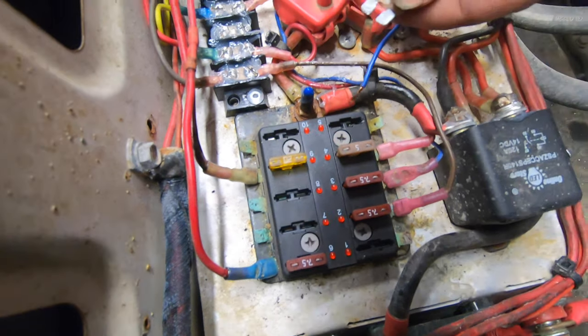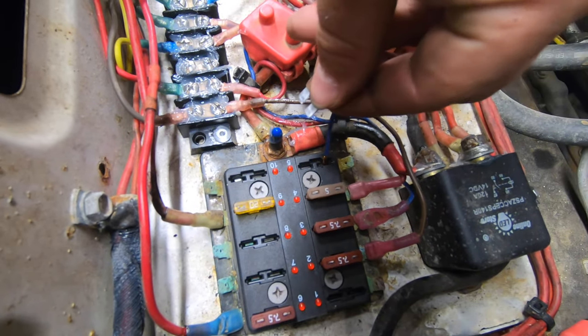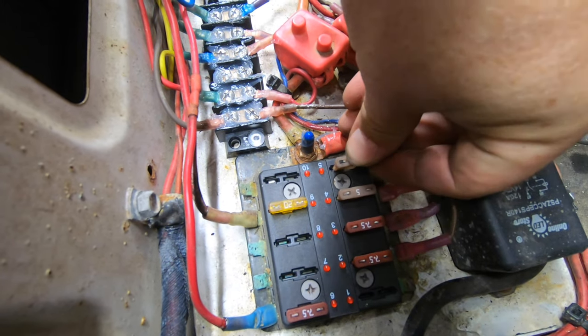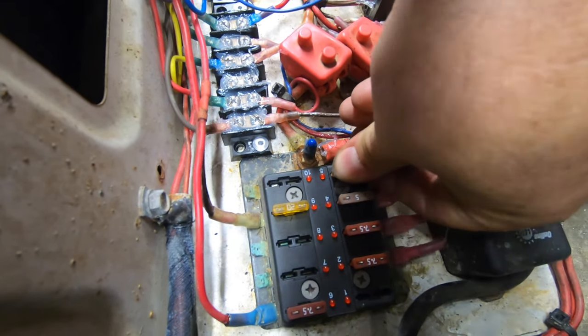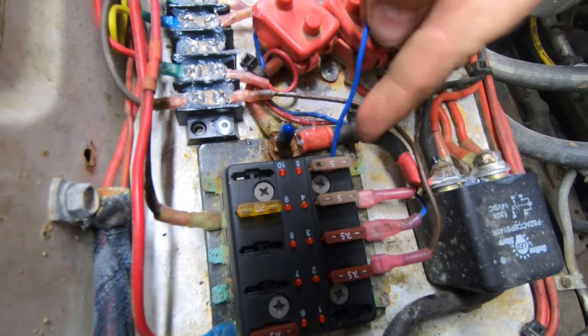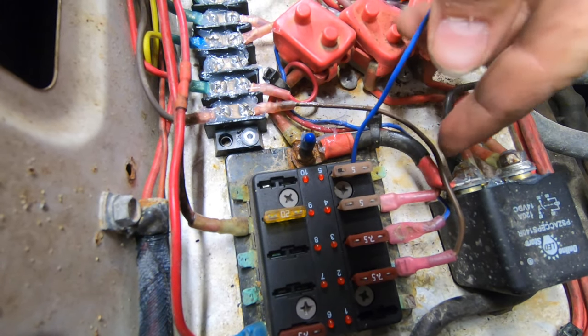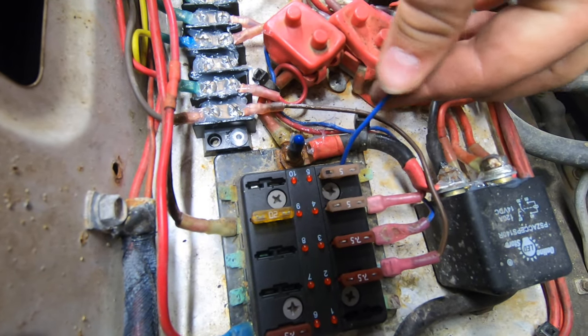What the Power Magic Pro wants you to do is take a fuse out, plug it into the hole where the fuse goes, and then shove that fuse back in so it can get power from the fuse circuitry without actually hardwiring it in. I think the Power Magic Pro's instructions on how to do the wiring are super hokey, and I'm definitely not going to follow those — I don't recommend them.